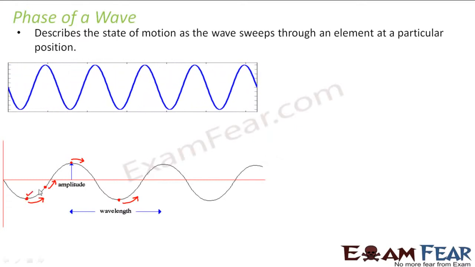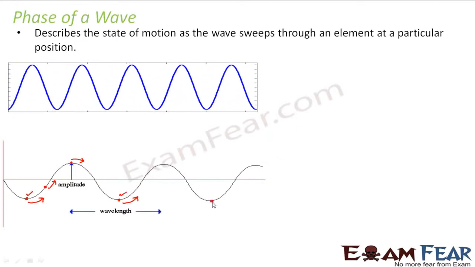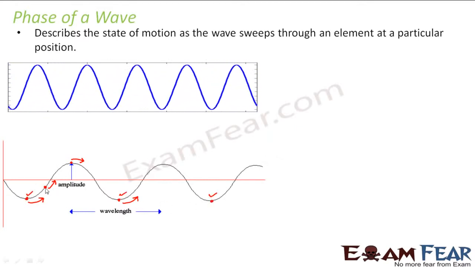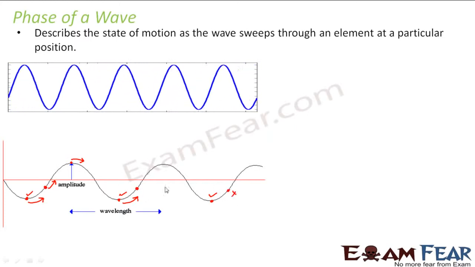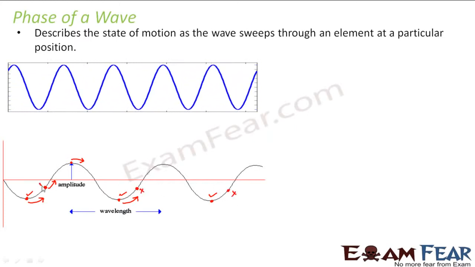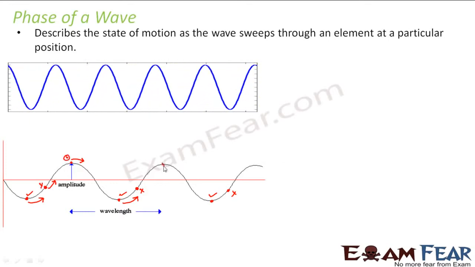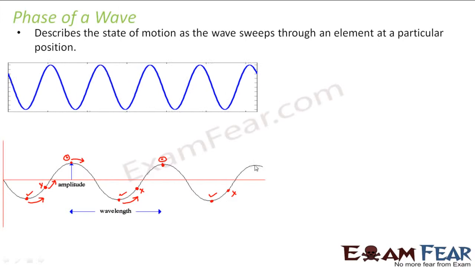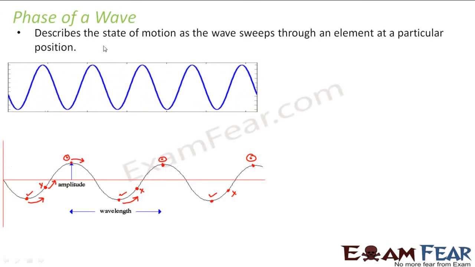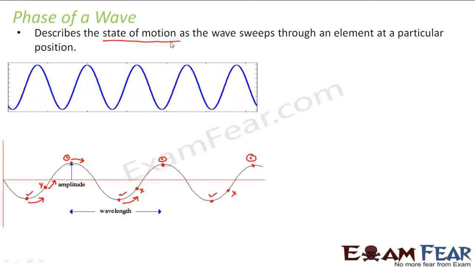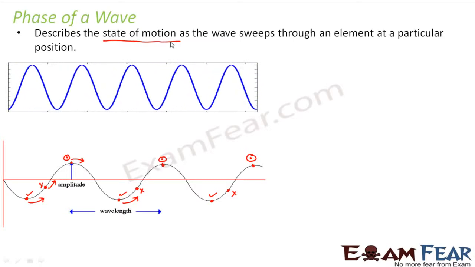So this point, this point, this point, they are all in phase. Similarly, this point, this point, this point, they are all in phase. Again, this point, this point, this point, they are all in phase, right? So you remember the concept of phase. It talks about the state of motion of a particular point, right?